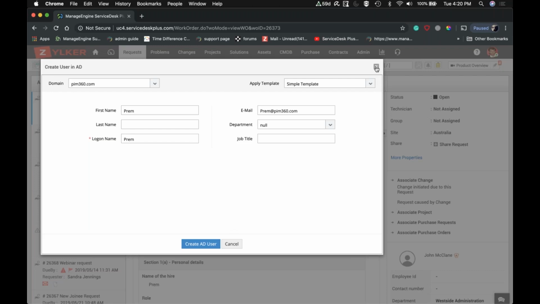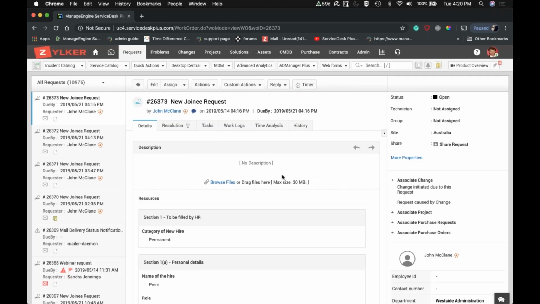The second one is provision of software. All right. So you might have provided the machine already. The physical machine is already available, so the user has started using the machine. He is consuming basic resources like email, etc. But he needs specific applications. So if he is a designer, he might need the Adobe Creative Suite. So he might request for it, and you may have to manually deploy it.